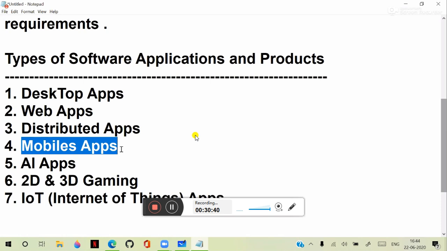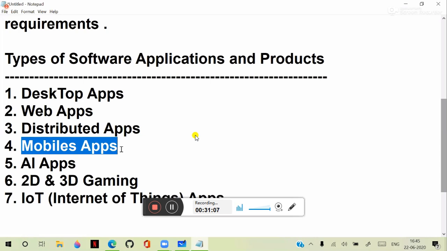Okay, right. So that means as a software developer, you have a choice of choosing your career into any one of these. You can learn technologies related to desktop applications. You can learn technologies related to web applications. You can learn technologies related to distributed applications.